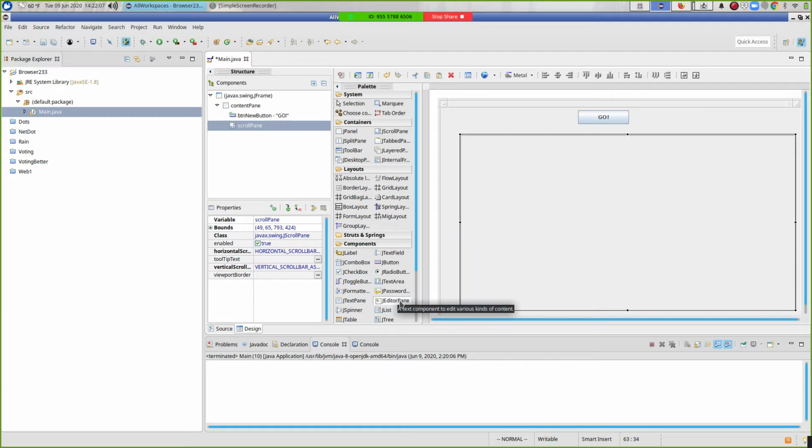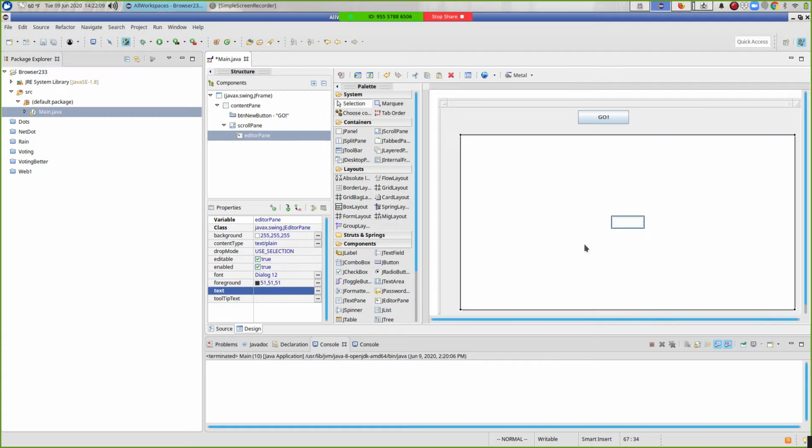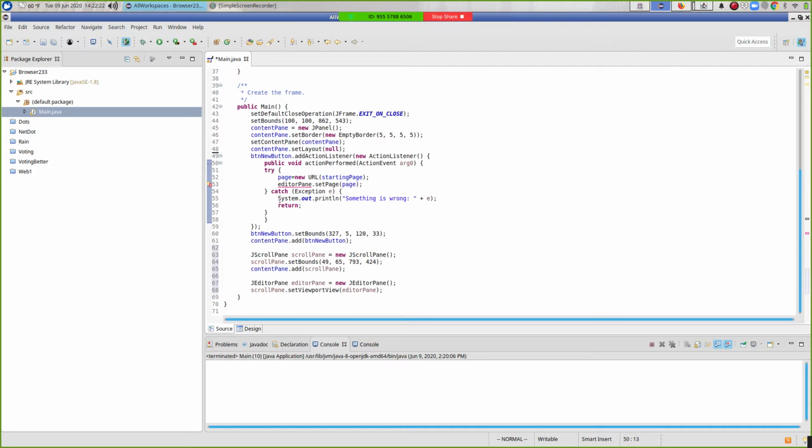And then let me drop my editor pane inside here. And this should still be set up.